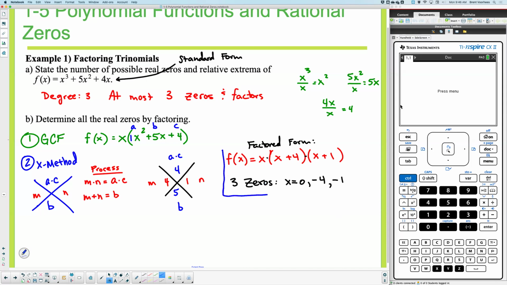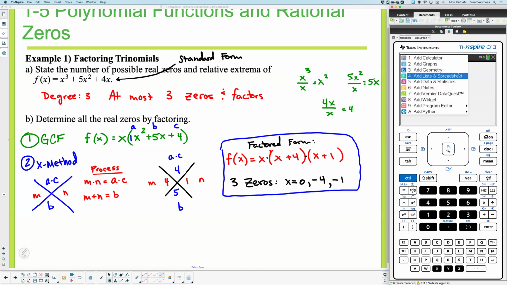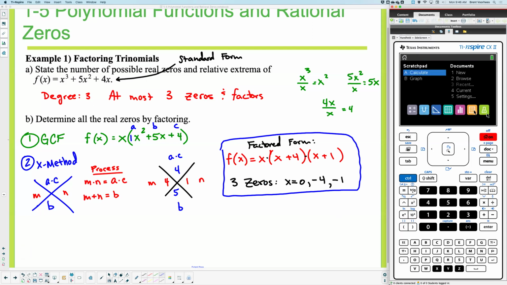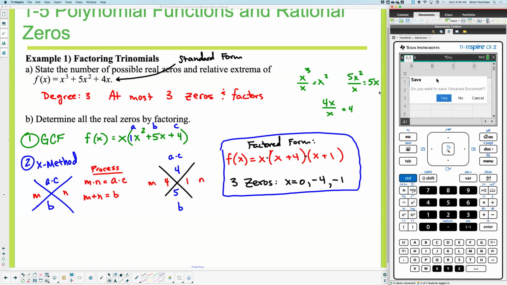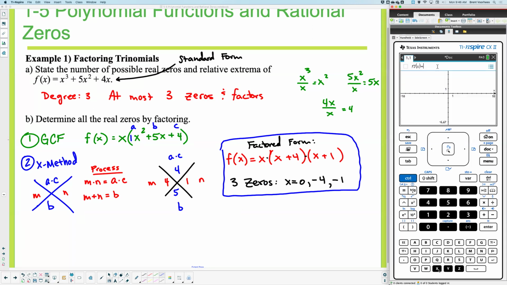I'm going to go ahead and put the factored form in it. We'll include all that. Now you don't have to graph it. I'm just going to show you real quick. I'm going to type in this equation in standard form. I'm going to start with the original problem, to make sure we didn't make any mistakes along the way, and you're going to see what I told you is true. If I graph x cubed plus 5x squared plus 4x, and I hit enter, you're going to see this graph has 3 zeros.